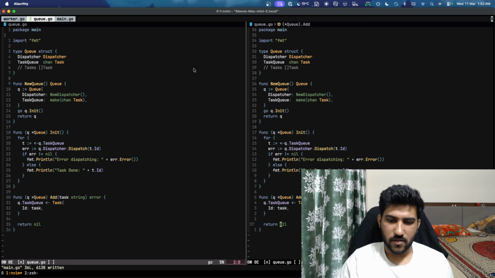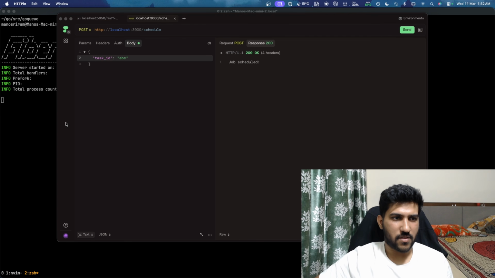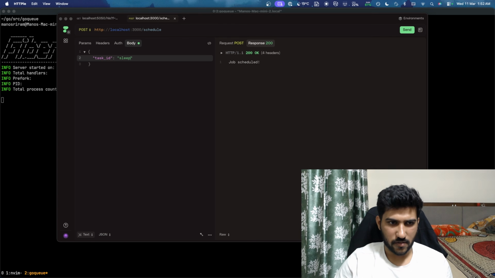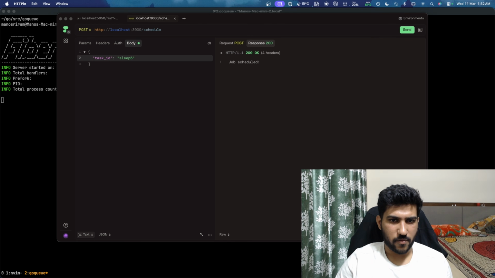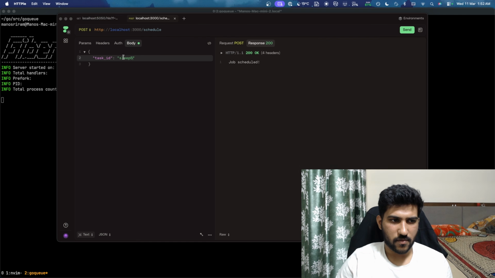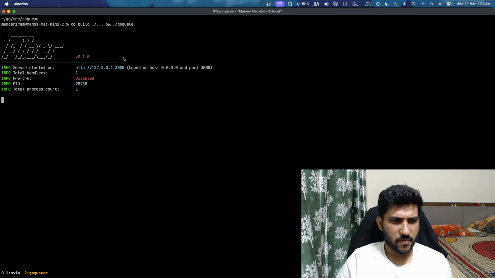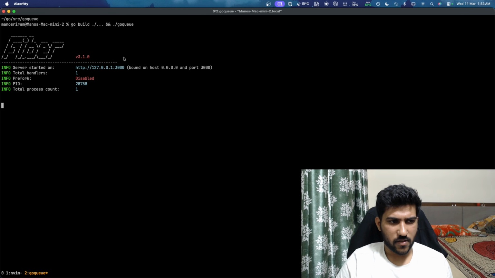We need to actually see if it's in the task, but what I want to actually see is if we give a correct one, like sleep time, it's a sleep 5. Does this print anything? The job is scheduled. I don't see anything printing here.